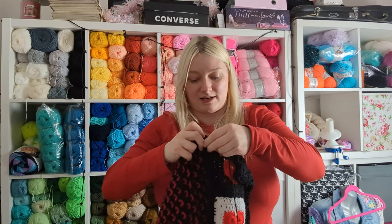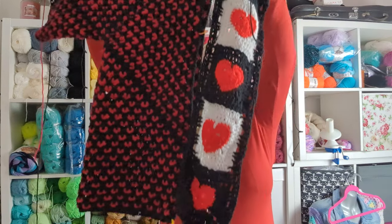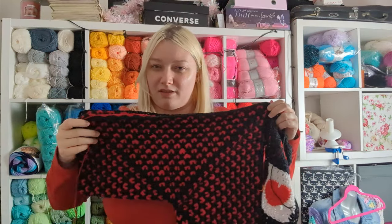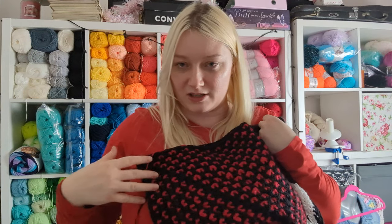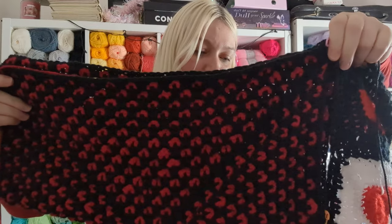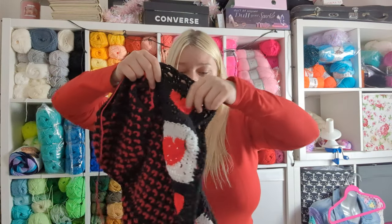Hang on a second, here's an idea. This is how much I've extended my sleeves by. Does it match up to that? Oh, probably does. Yeah, okay. Right, it might be another 9 black rows, which is basically 9 black and red rows together, because the red rows do not contribute to the length. But I'm liking how it's going to look.